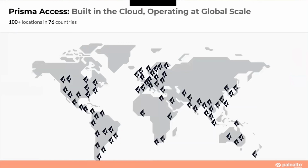As far as the decision to go public cloud, that was an easy decision for us pretty early on. These companies have spent billions in infrastructure and fine-tuning the auto-scaling and the delivery mechanisms of these cloud services. They've also spent a lot of money on infrastructure. Think about the fiber runs that have been laid globally throughout the world. We want to take advantage of all of that with this solution. So one of the first advantages is access to that premium fiber network. As opposed to riding over the general internet for a lot of this traffic, we want to get you onto the Prisma Access backbone as quickly as possible, and we want to ride that as far as possible, regardless of what the destination is.